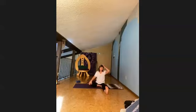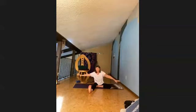And then release that and we'll switch. Bending your left knee. These are really calming poses. You find that forward folding really slows down your heart even. Makes it a little easier to breathe when you're practicing forward folds.